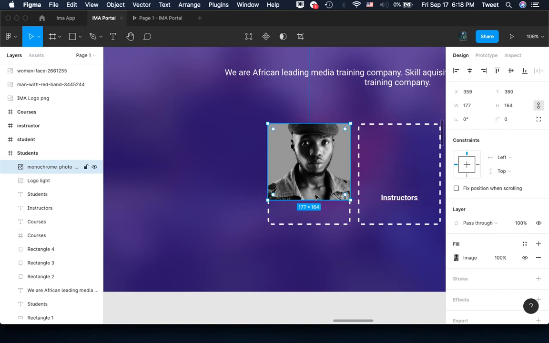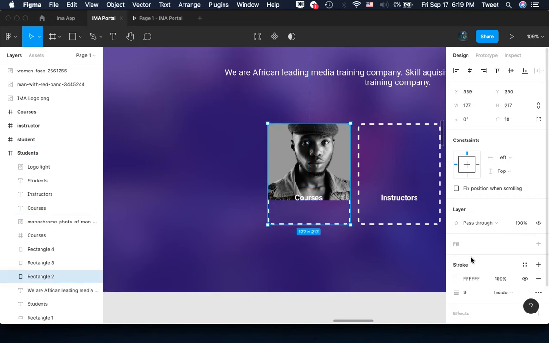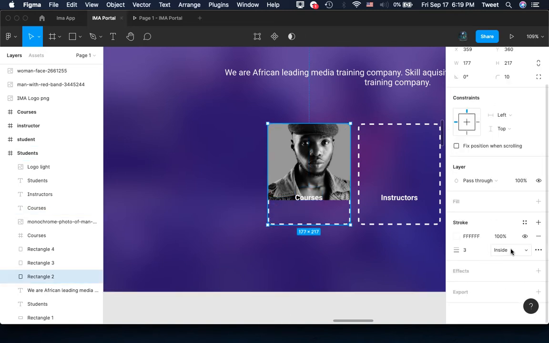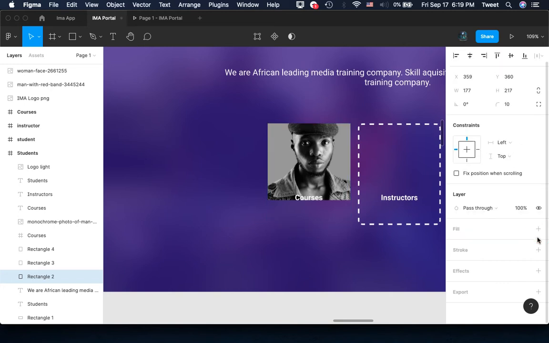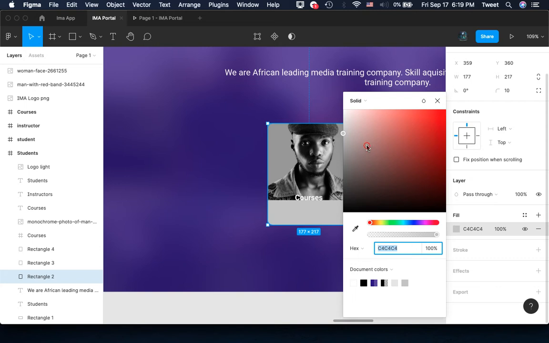So let me send to back to reveal the text. Now, the next thing I want to do is to change this stroke rectangle that we have to a fill color. So on the properties sidebar, I'm going to remove the stroke and I'm going to add fill color. So I'll change the fill color to white.